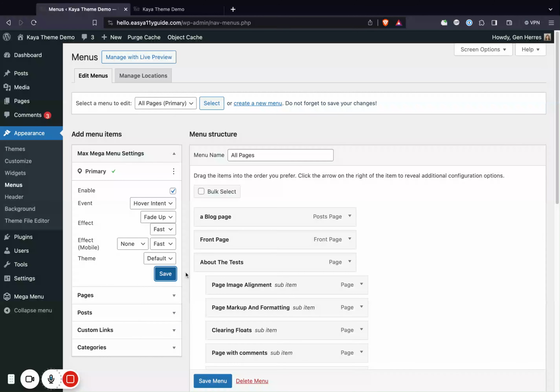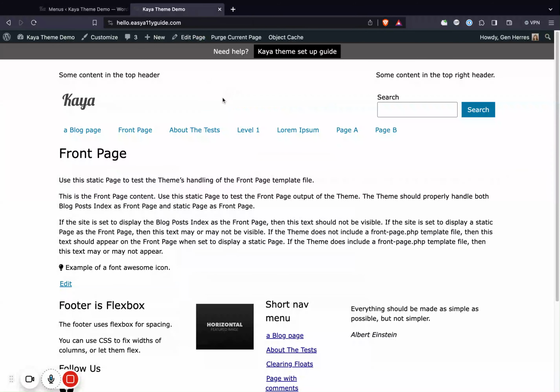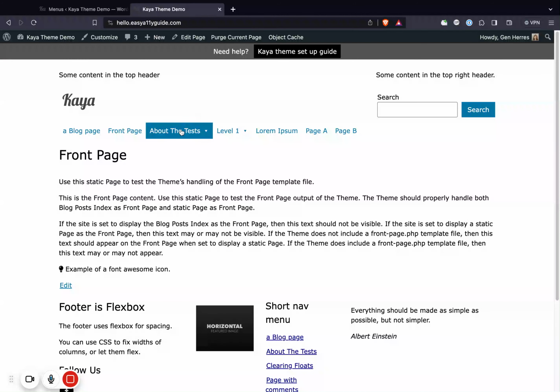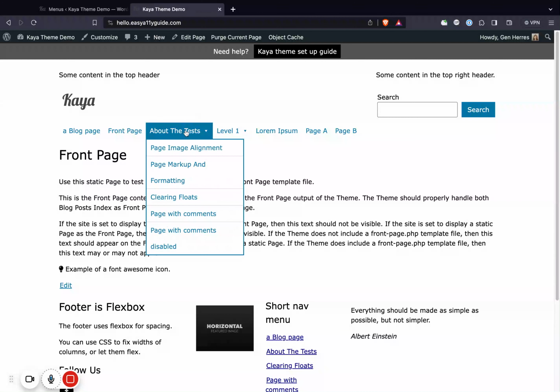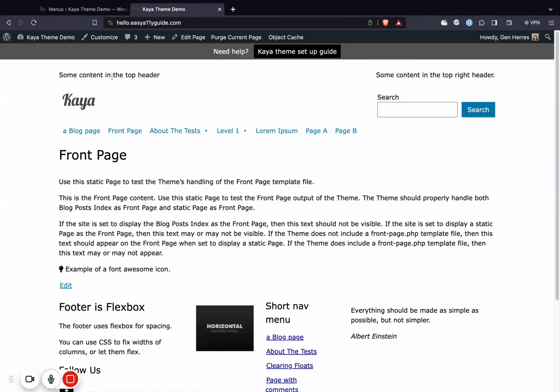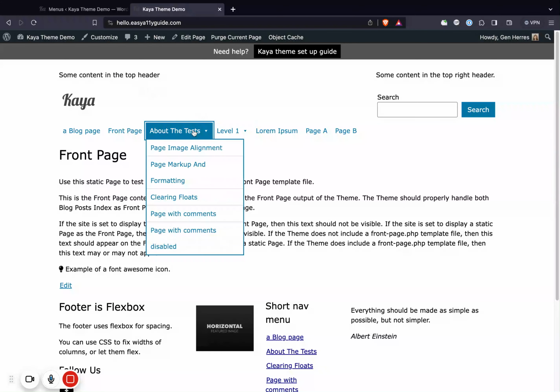While I'm here, I want to decide what I'm going to do with top level menu items. What I mean is, here's my demo site. You'll see this menu item about the tests, and it acts as a drop-down. It also is a link, so this can be a little confusing. I'm going to show you the keyboard navigation on this, and you'll see that it selects the whole item.